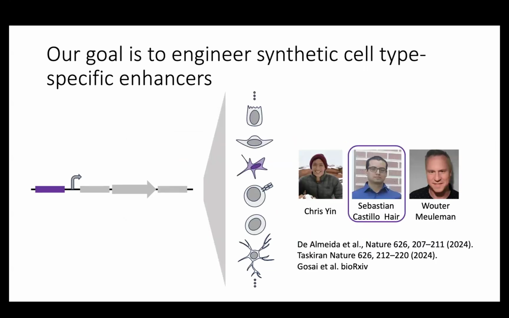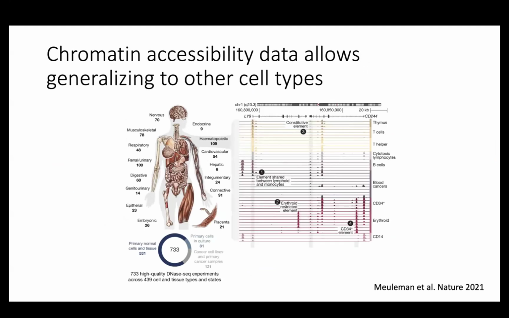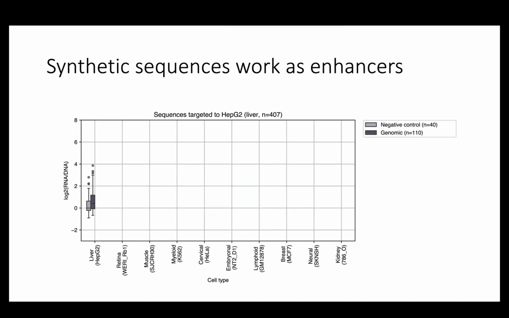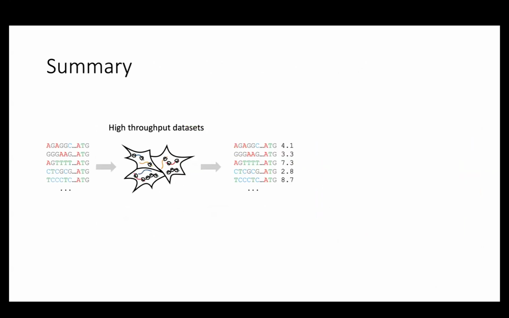And in the interest of time, I'm going to skip these last few slides, where what I wanted to say is basically that, of course, the next thing we have to do is go beyond making these models on just a few cell lines, and generalize to tissues and cell types in the human body for which we maybe can't do these high throughput experiments. One of the things we're currently doing is engineering cell type specific enhancers, starting not from activity measurements, but from DNA accessibility data. And that generally seems to work well, but I'm going to skip this part in the interest of time.